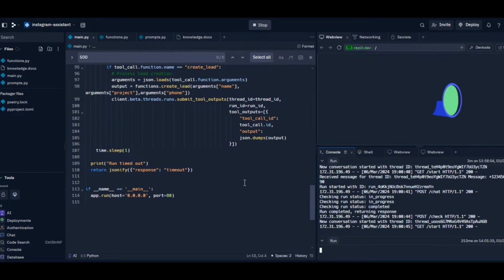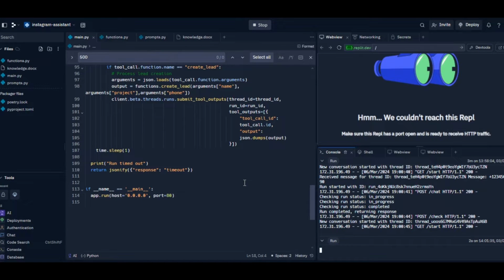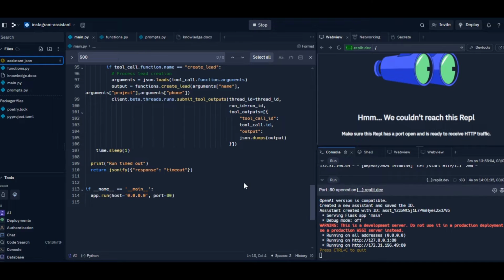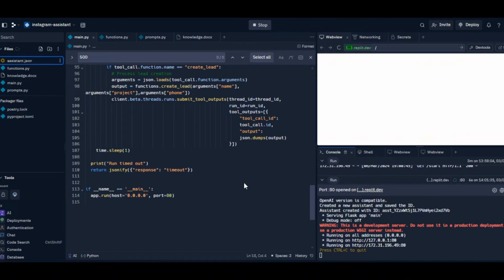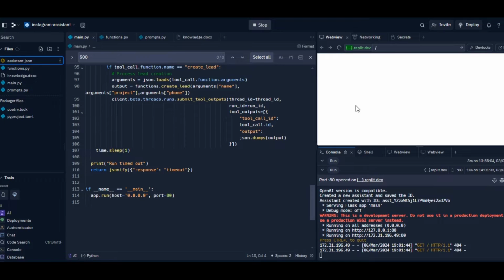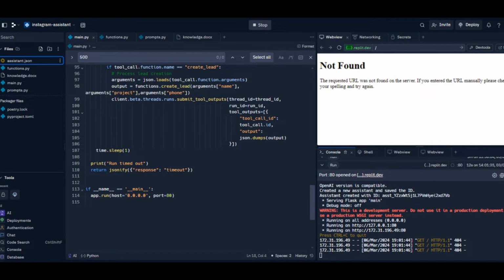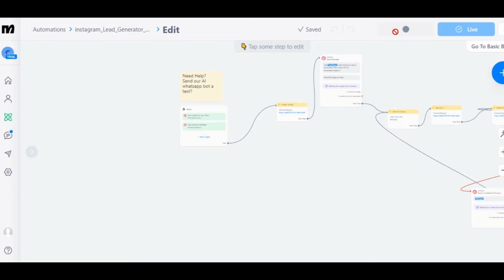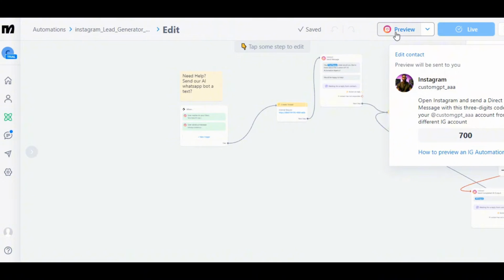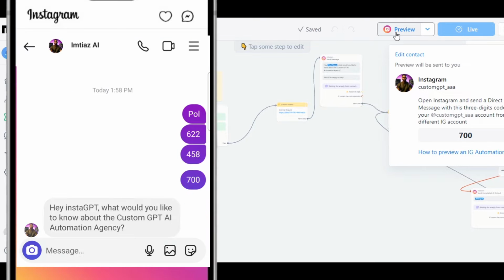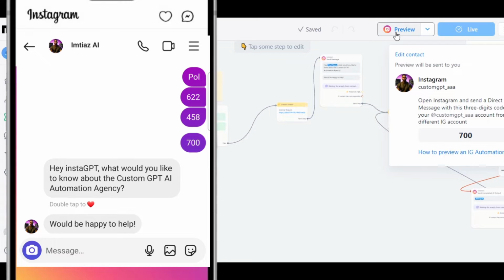I'm going to quickly show you a demonstration of how it works. Don't worry, I'm going to reveal the tools and the workflow in a little bit. This is the web server that I set up that sets up a communication channel with OpenAI's AI. And then I have ManyChat, which is connected to my Instagram channel as well as the web server. So it instantly sets up a one-on-one communication with the chatbot and any user that comes into my channel.